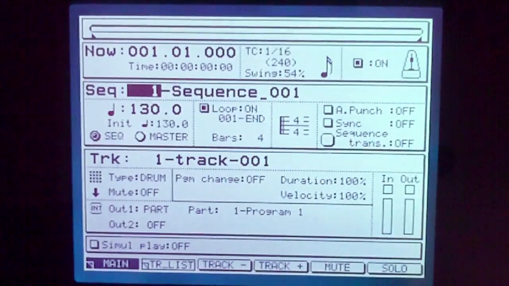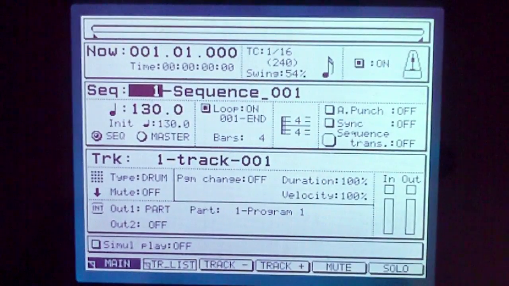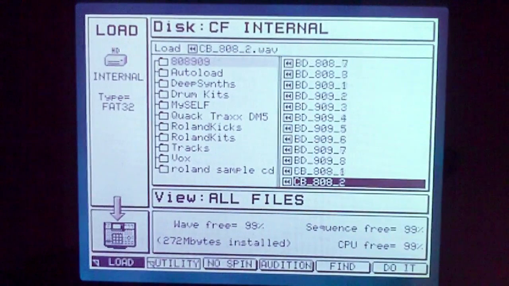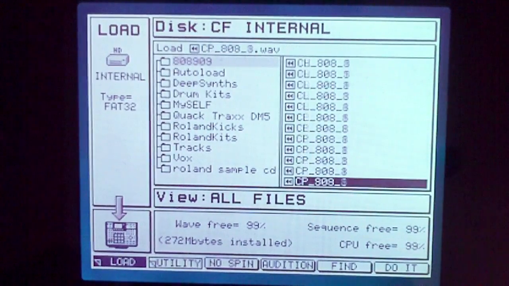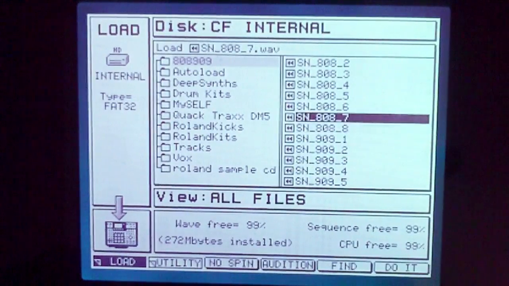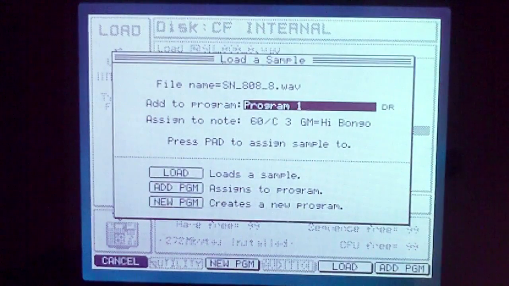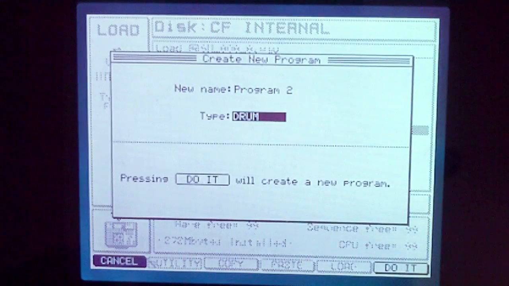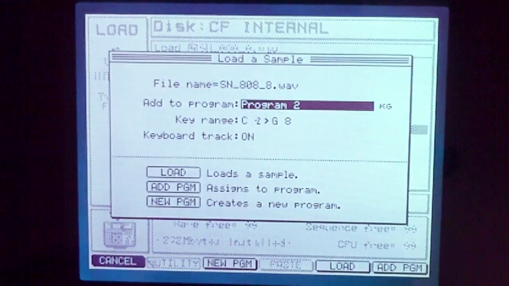So to start, I'm going to make a really quick synth sound from the last how-to video. So I'll just quickly make one. You can follow along too if you want. So let's load up a snare drum real quick. Snare drum. And we'll add it to a key group program. So we'll make new program, key group. Okay, sweet. Add the program.